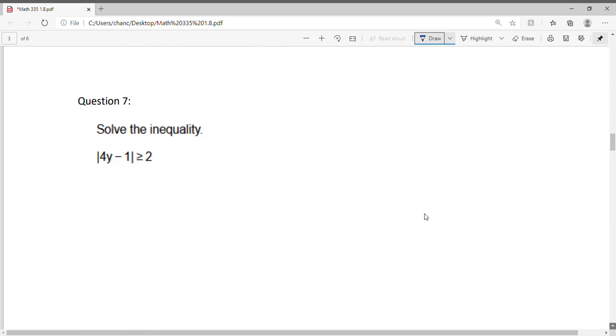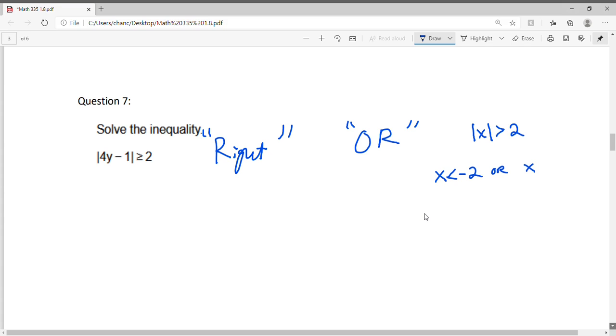For question 7, notice that this points to the right. So when it points to the right, think of it as an OR inequality. For example, if I had the absolute value of x greater than 2, you could say that x is less than negative 2 or x is greater than 2. So you'll have to be able to translate it without the absolute value. Now, the easiest way to remember this is just copy it exactly as it is without the absolute value. And then for the other scenario, you switch the direction of the sign and you make this a negative. So that's how I remember it.